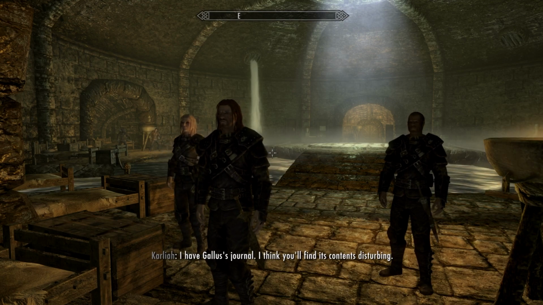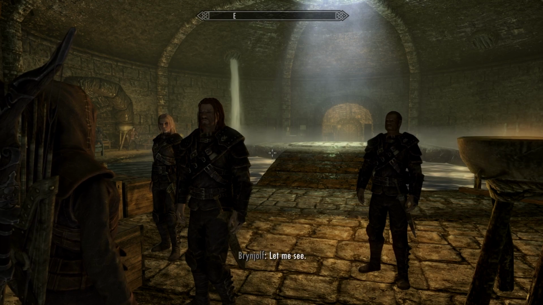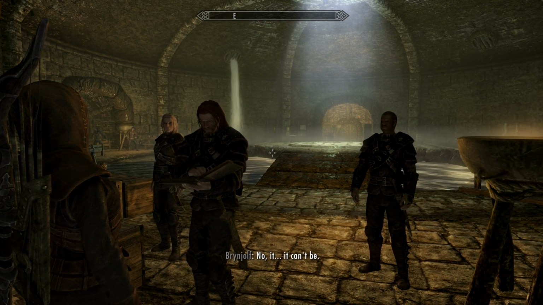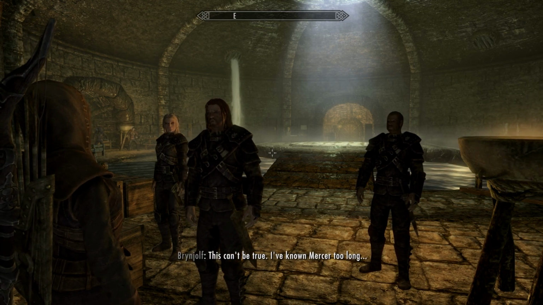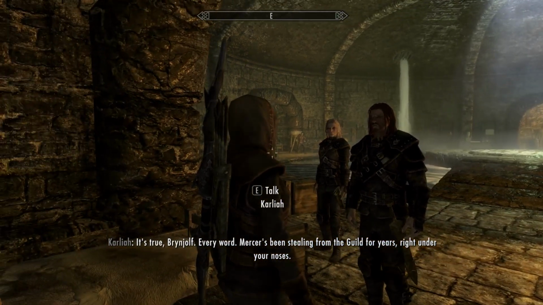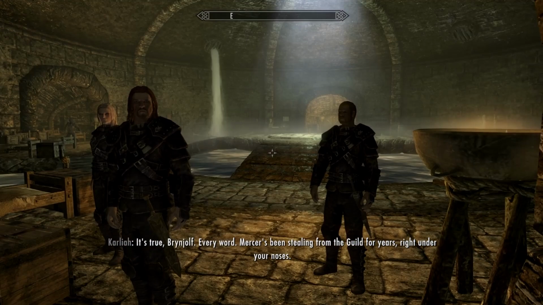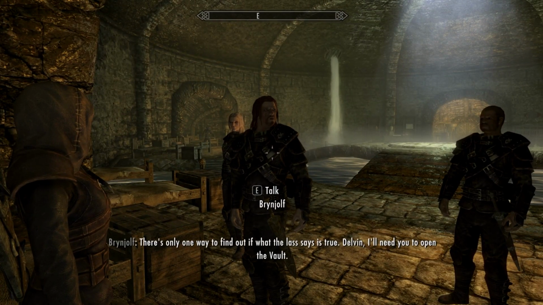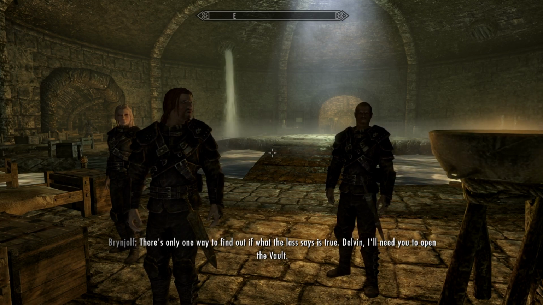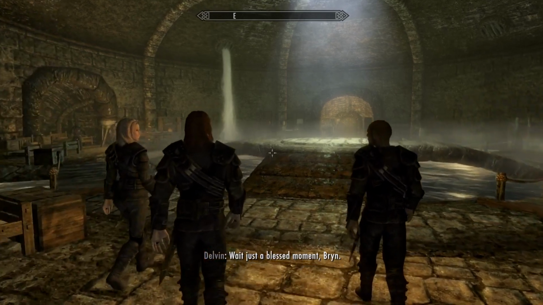I have Gallus's journal. I think you'll find its contents disturbing. Let me see. No, it can't be. This can't be true. I've known Mercer too long. It's true, Brynjolf. Every word. Mercer's been stealing from the guild for years, right under your noses. There's only one way to find out if what the lass says is true. Delvin, I'll need you to open the vault. Why, just a blessed moment, Bryn.